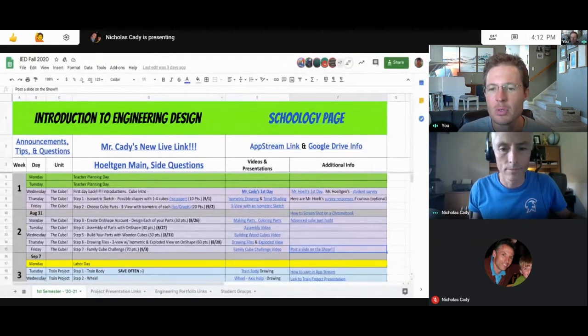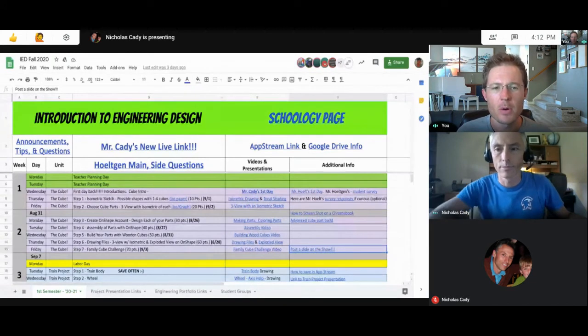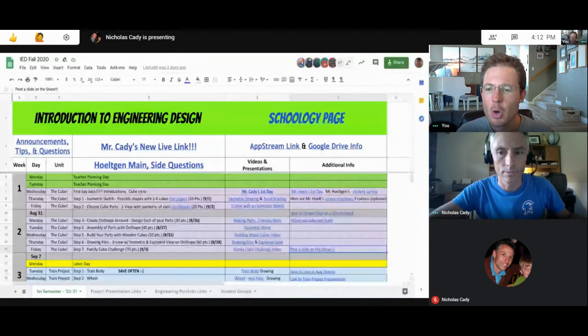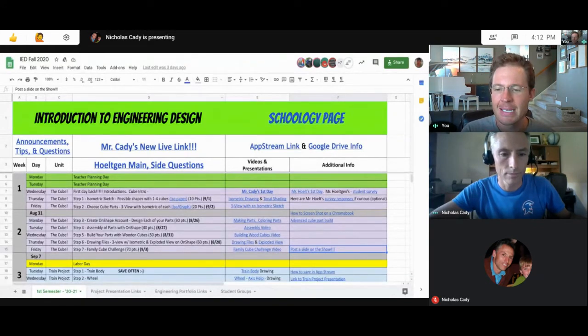Right next to that there in the middle, you see there are live video links for Mr. Cady and for myself right below. In the right corner, Amazon, we have a contract with Amazon to host some of our software. You click App Stream to access a bunch of our software. In the upper right corner, you see our Schoology pages linked. Going a little bit further down, you see in column C, we have the unit. There in column D, the specific parts, what should be done by that day. Again, if you want to work ahead or if you know you're going to miss, make sure you're caught up to that in column D there. In column E, you see we have most of our videos linked, and then additional information there in column F. That's great.